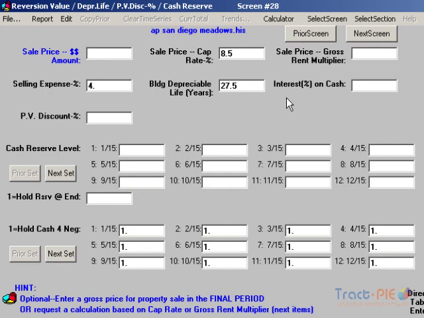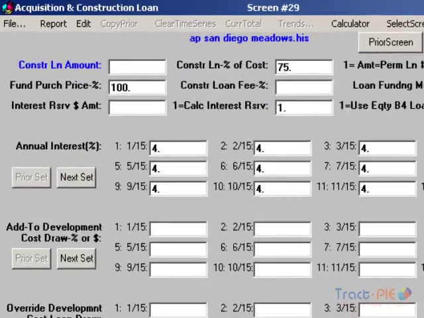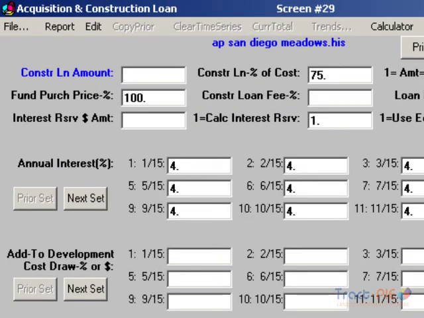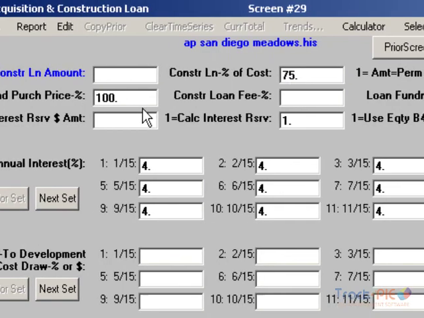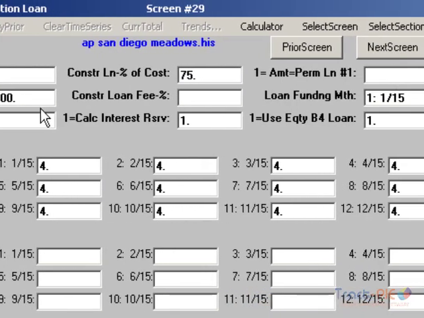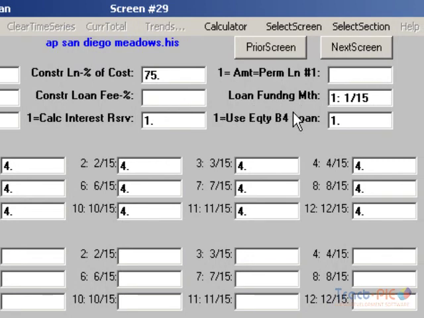A lot of flexibility is built into the acquisition and construction loan. The initial loan balance can be manually input or calculated as funding a certain % of assigned expenses or equal to whatever the permanent loan is going to be in the future. You can even specify a % of the land expense to be funded by this loan. The interest rate can vary over time. Additional drawdowns can be input as well as special repayments.